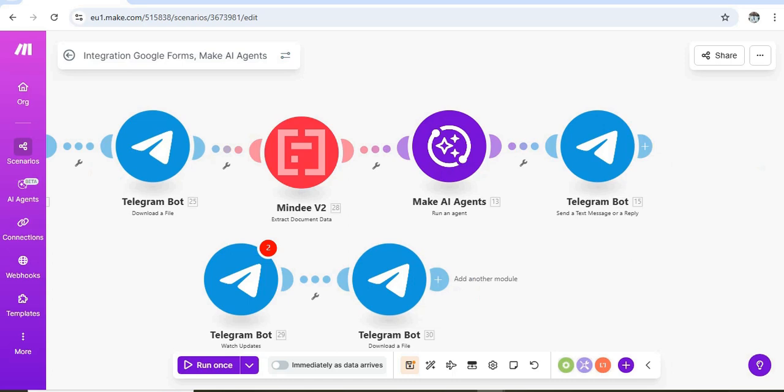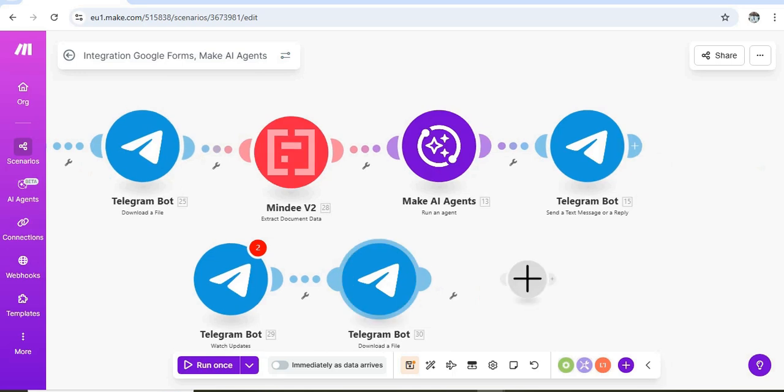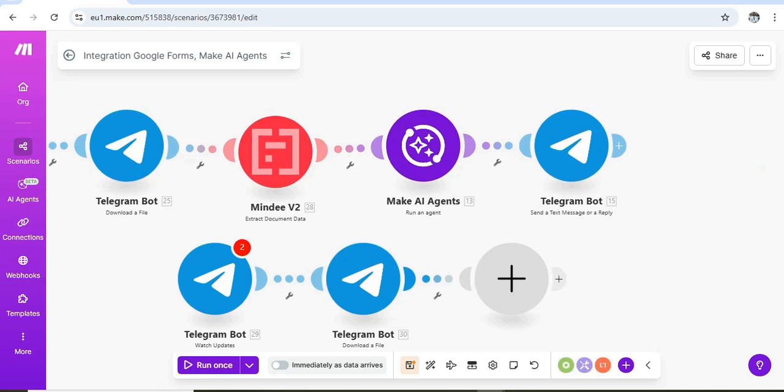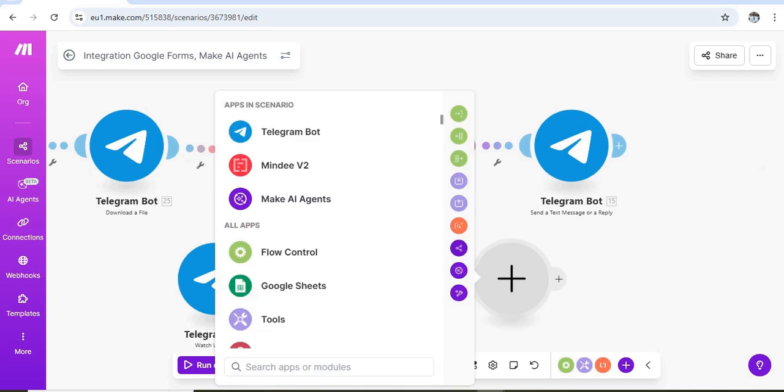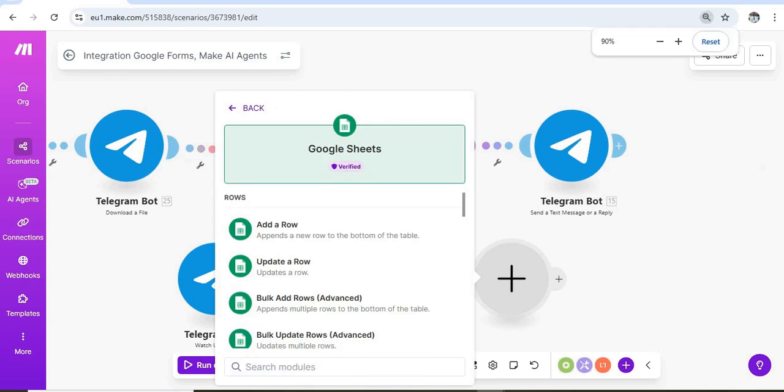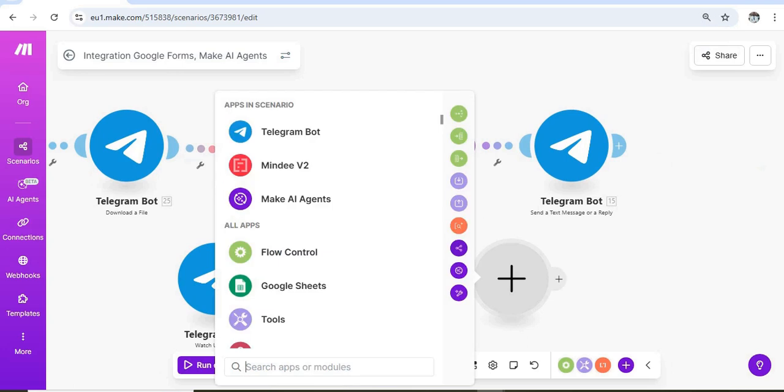So you just click the plus in the previous node, and as you can see, Mindee V2 is already selected for me here, so I can just click it. Sorry about that.